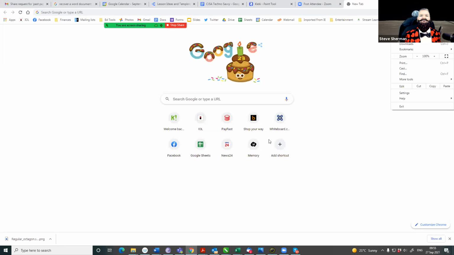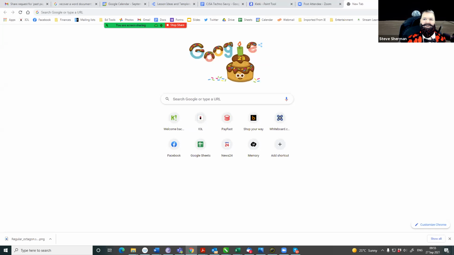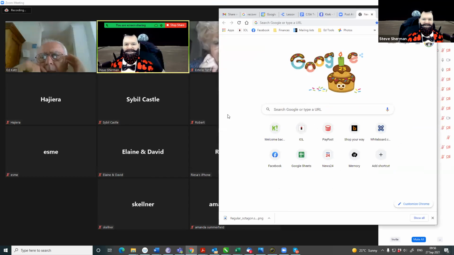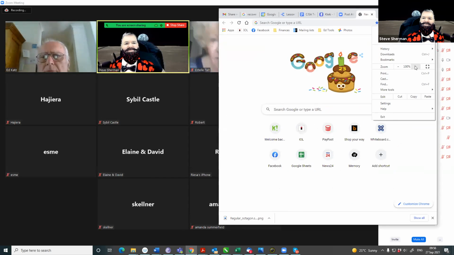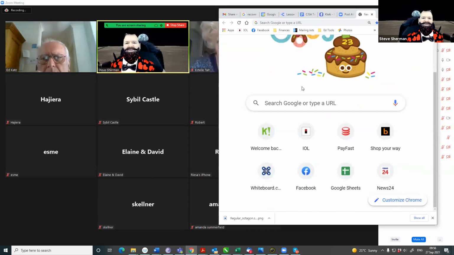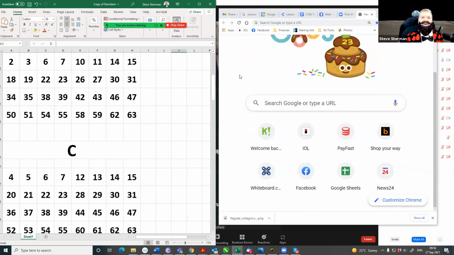So once I've zoomed in, I can click on those two little squares in the top right-hand corner, and that will obviously minimize it. And I can then do this, zoom. Now my writing is much bigger, and I can have my spreadsheet open over here next to it, and I can see both of it.